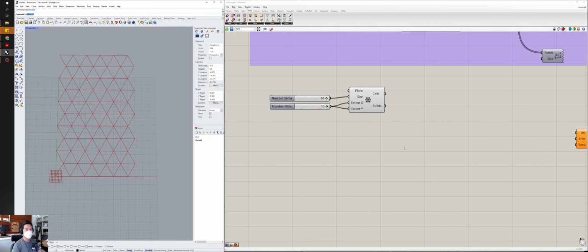Okay, so by default, you can see that when you do a triangular grid, even if the x and y values are the same, the grid doesn't necessarily come out evenly sized. That's because, in one direction, the grid is like 1, 2, 3, 4, 5, 6, 7, 8, 9, 10 triangles. And in the other direction, it's tiled this way. So it's 1, 2, 3, 4, 5, 6, 7, 8, 9, 10, right?